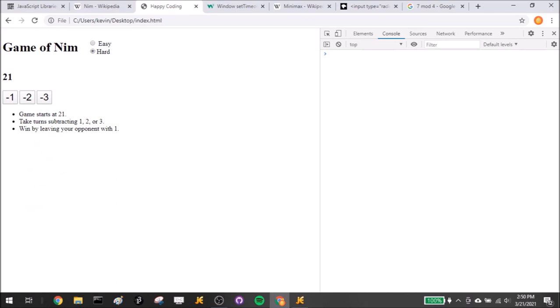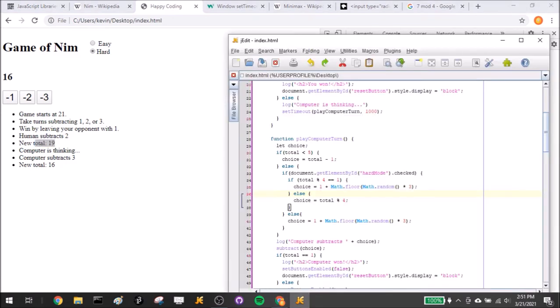So no matter what I choose here, the computer will give me 17, because 17 is one of those magic numbers. And did not. Oh, wait, no. Wait, what just happened? Hold on. We were at 21. I subtracted 2. It's at 19. It subtracted 3. That's not right. Is it? No.